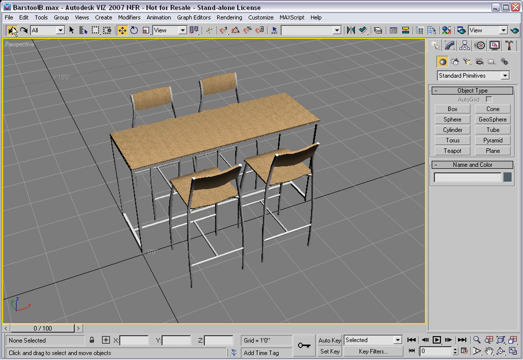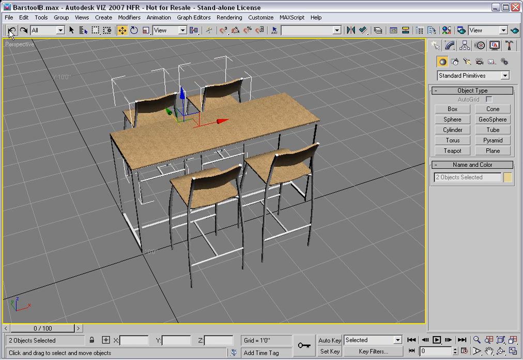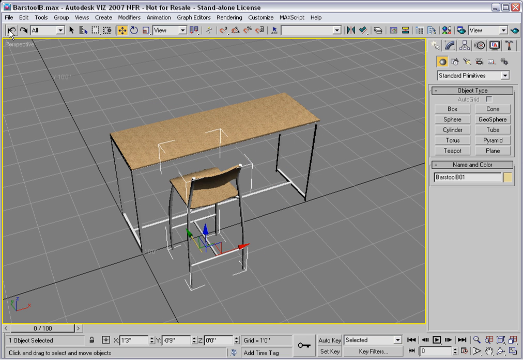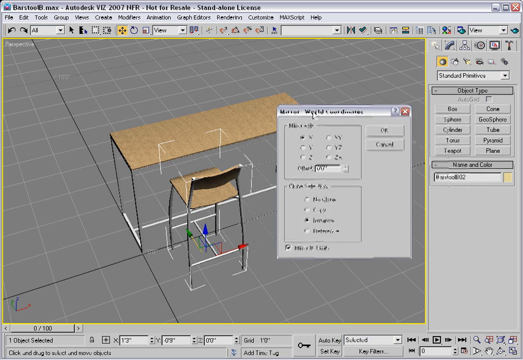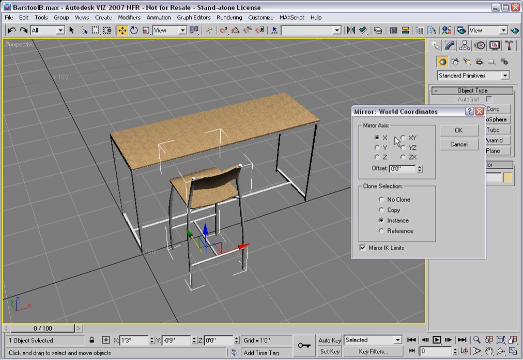Let's undo back to where we started. The preferable tool for this kind of job is Mirror, and it's located right here. When you use this command, you'll see this dialog box which offers you all of the controls you'll need to complete the mirror operation. But unfortunately, this always seems to obscure what you're working on. So you have to drag it out of the way so you can observe what's happening in the scene.